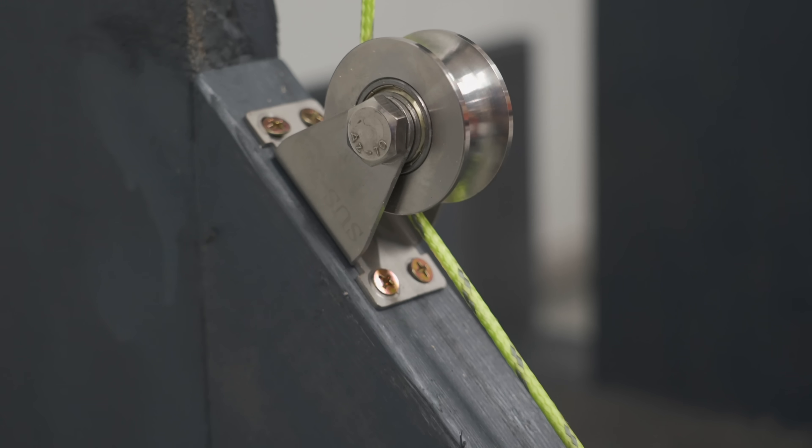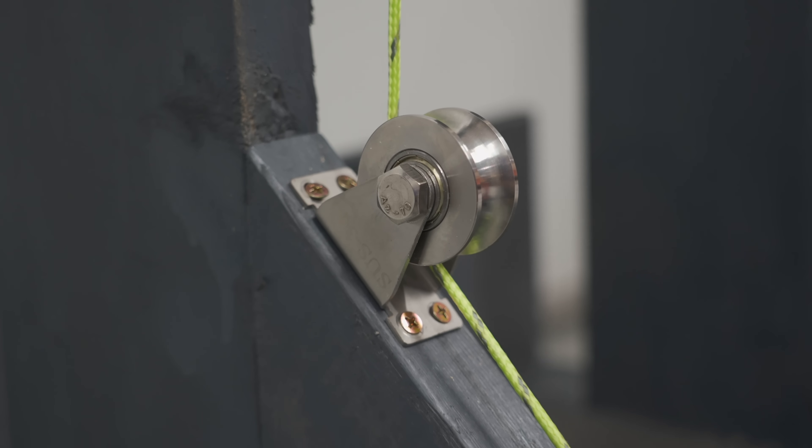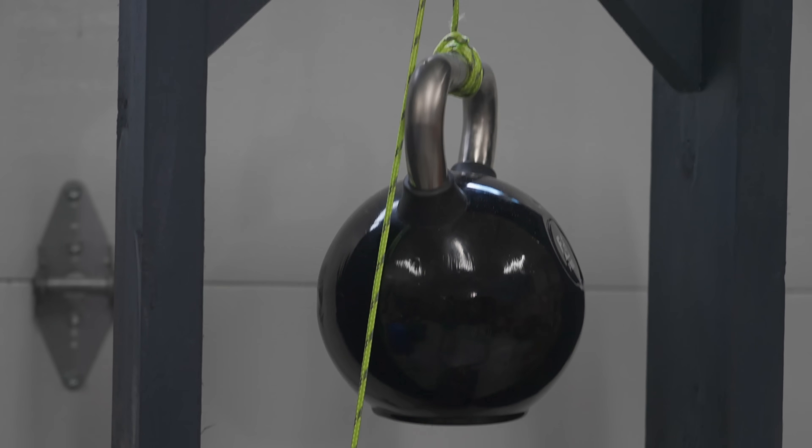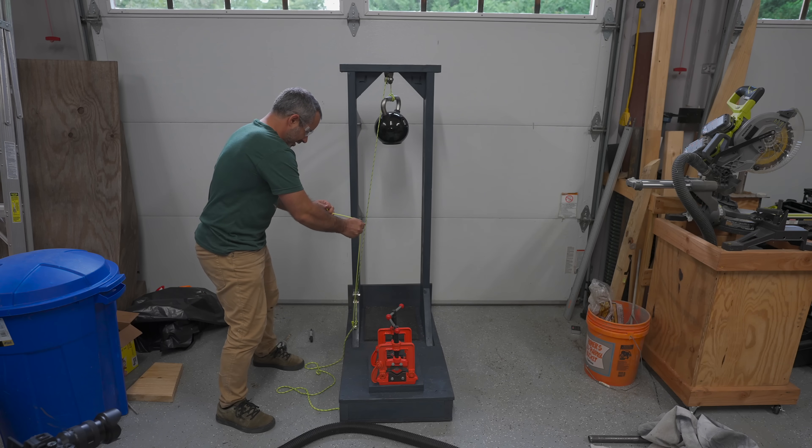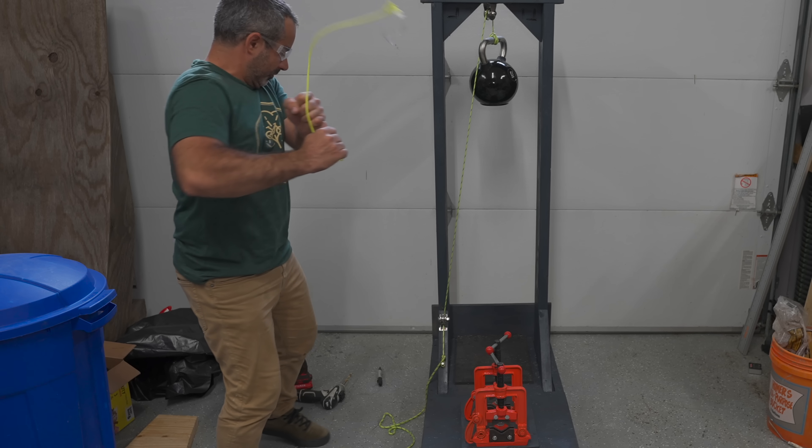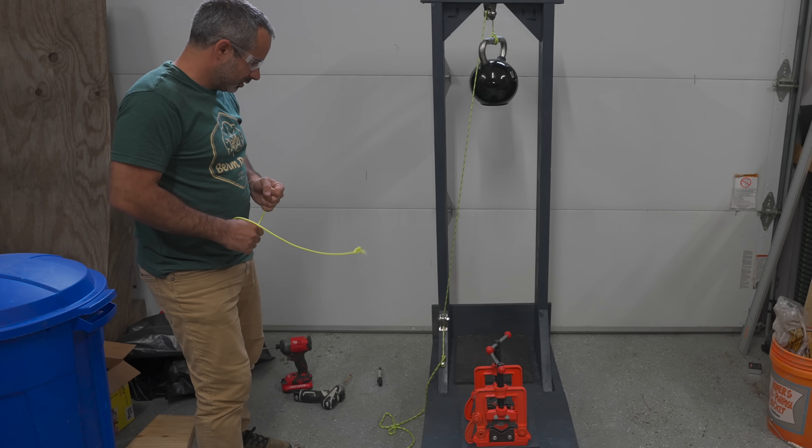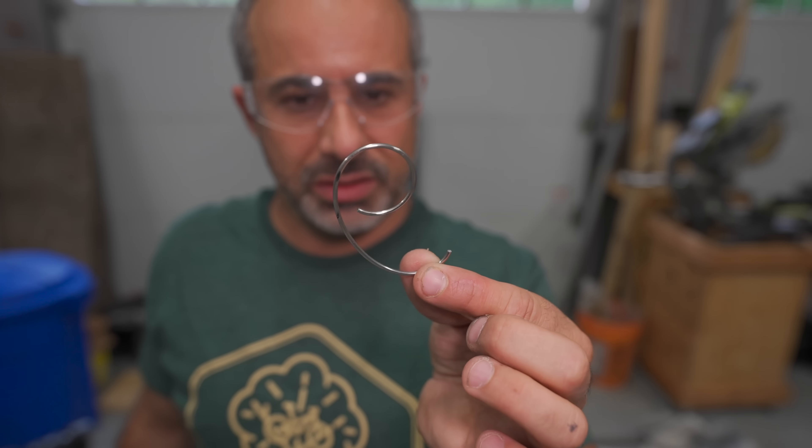So it's not quite the moment of truth, but we're going to see if the release mechanism works. We pull this pin out and then hopefully this knot will go through the lower pulley. The weight will fall down and just smash into our platform and not break it. Hopefully this all doesn't get destroyed. I didn't consider that the split ring would just split.